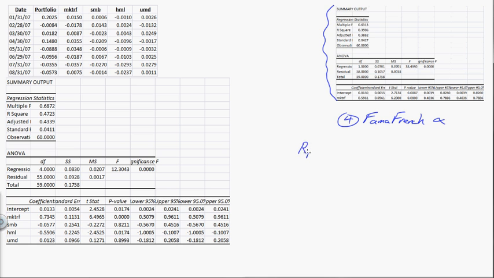The return on your portfolio should be equal to alpha plus the beta of the portfolio times the market risk premium. And then Fama and French came along and said, look, there is a size coefficient. This is small minus big, so there's a size effect. And then they had this H coefficient because it's HML, it's high minus low, high book value minus low book value. That was Fama and French, and then another one was added, the momentum effect. This is, of course, as we well know, up minus down.